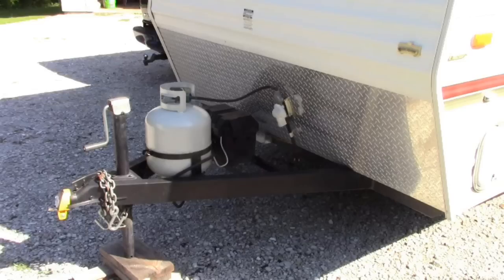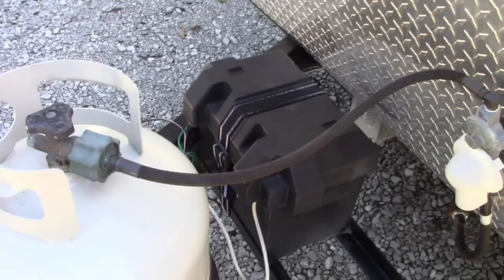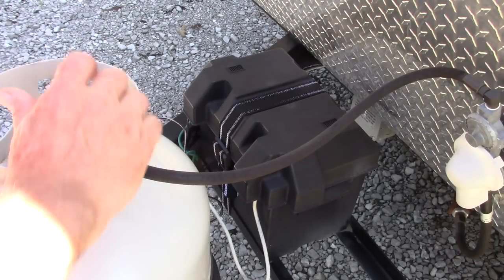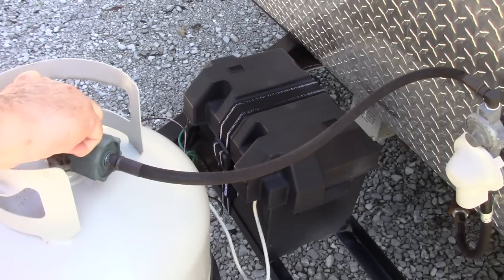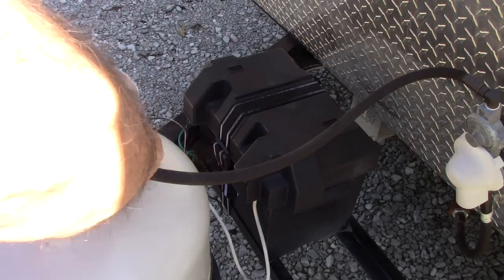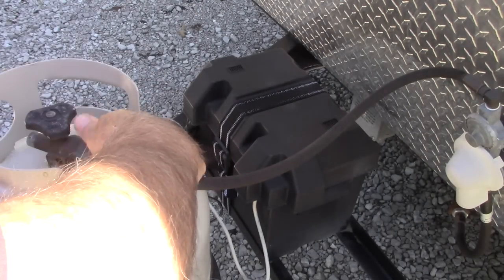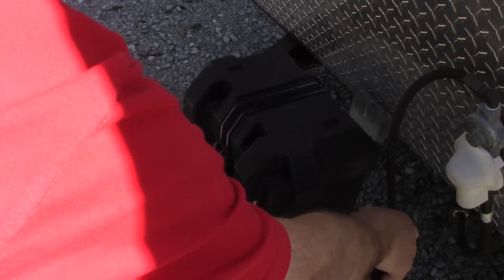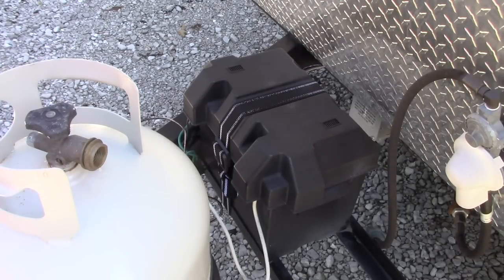As you can see, my battery is located on the tongue of the travel trailer. I currently only have one battery, and it's in that black case that you see on the screen. The first thing we need to do before we access the battery is make sure that the gas is turned completely off from the bottle on the front of the trailer. That is done by turning the knob clockwise. Then to disconnect the cable, I turn that connector counterclockwise, sniff to make sure I don't smell any propane, and if I do, I put the connector back on really quick and figure out what the problem is.